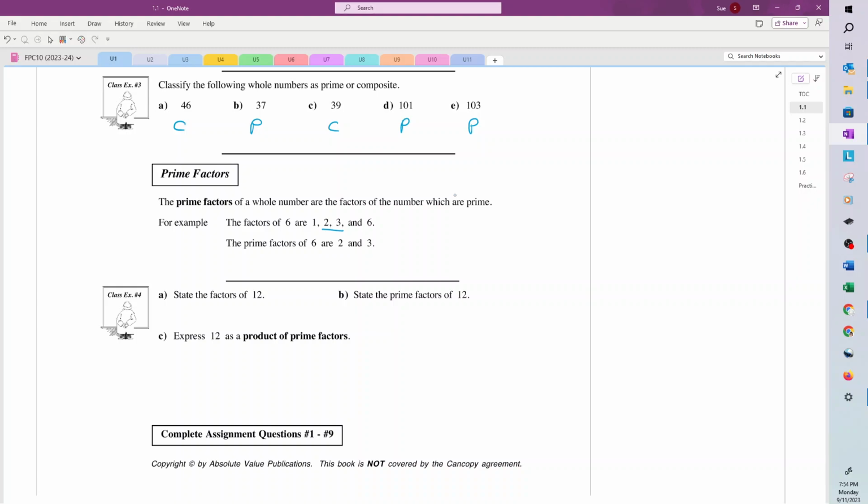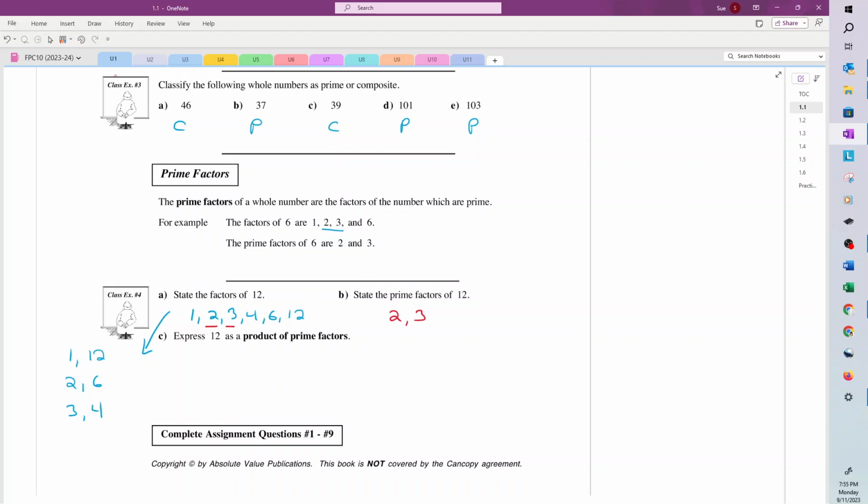So an example, the factors of 12. If we come over here where there's a little bit more room and figure them out, we've got 1 times 12, 2 times 6, 3 times 4. The next number would be 4, so we're done. The factors of 12 are 1, 2, 3, 4, 6, and 12. And then it asks, which are the prime factors of 12? I can look at this list and see that 2 and 3 are the prime factors.